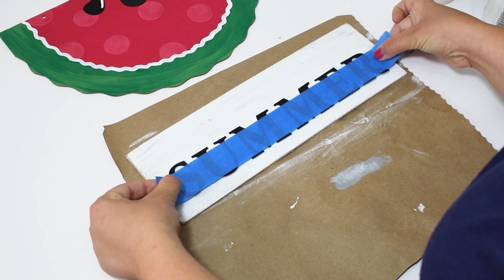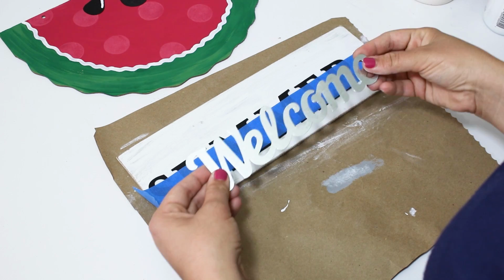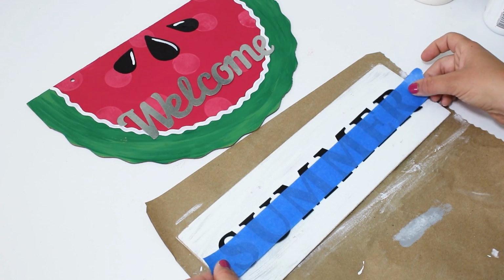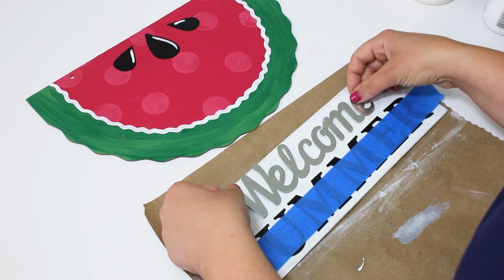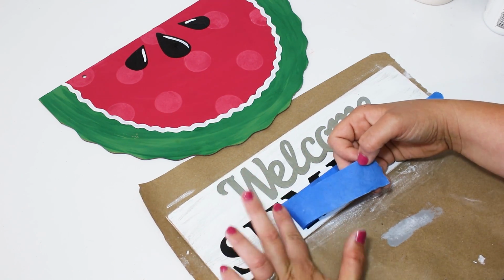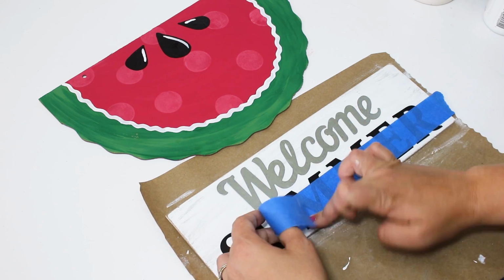So I love to use a piece of painter's tape, and I usually try to stick it to my jeans or something so it's not super sticky, but this one still stayed really sticky, so I struggled a little bit to pull it off of my letters. But it just keeps all of your letters spaced out evenly and really nice, exactly how you want them.